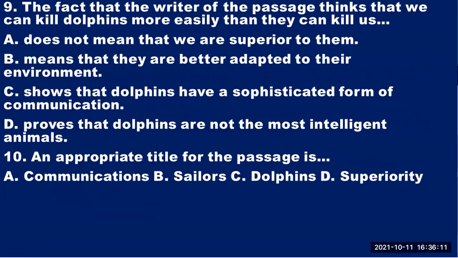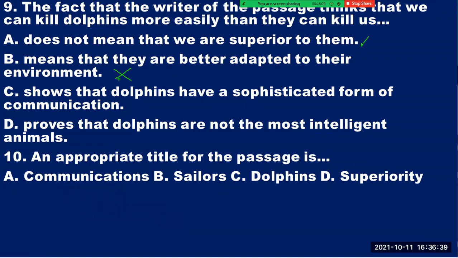All right. Question number 9. The fact that the writer of the passage thinks that we can kill dolphins more easily than they can kill us, does not mean that we are superior to them. This is more like it, but we are going to confirm this. Means that they are better adapted to their environment. Completely wrong. We don't have such information in the passage.